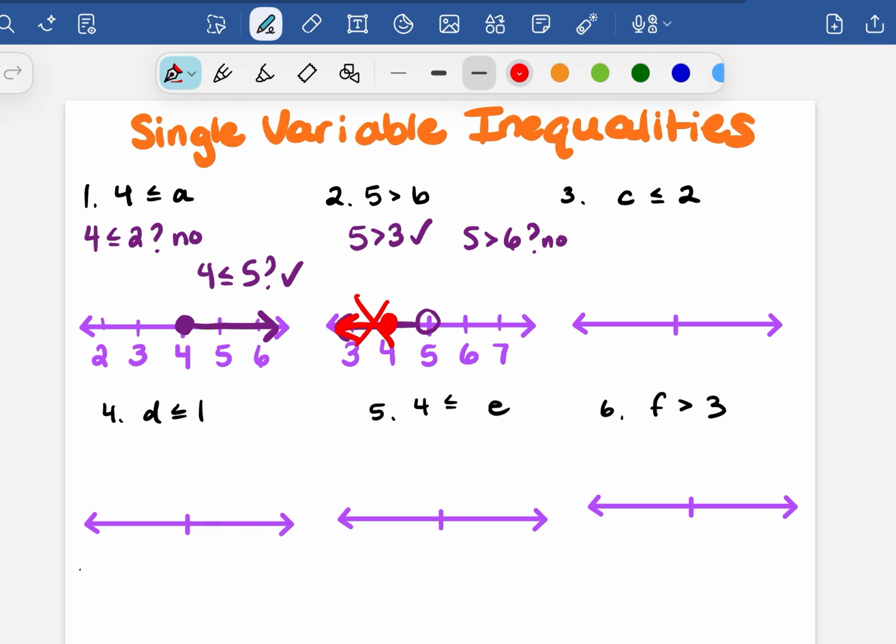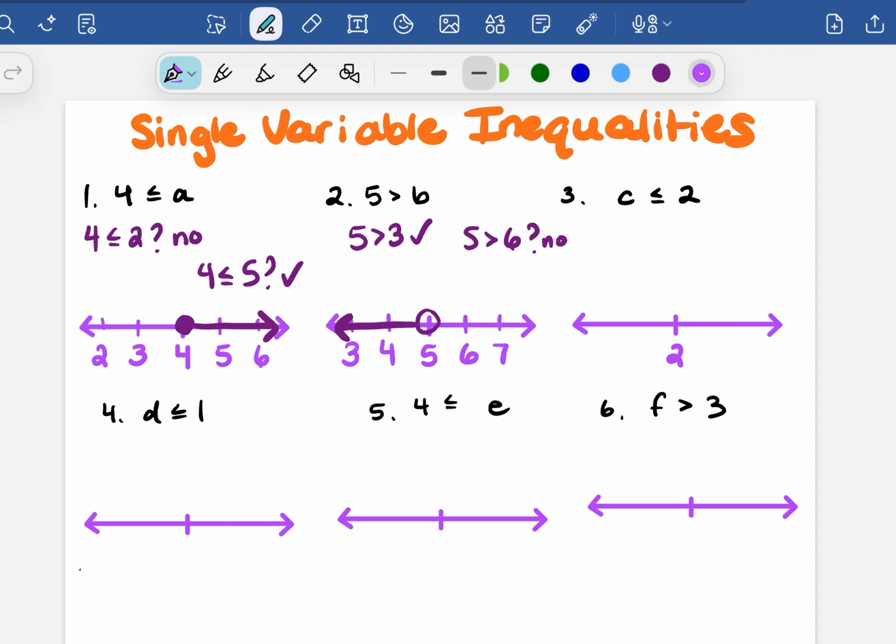No, we're not going to do that because our possible answer could be 4.999. 5 is greater than 4.999, but 5 is just that boundary value that's easy to draw in, to visualize. So we use 5 as a value, but we draw an open circle to say it can't be equal to 5. Number 3, C is less than or equal to 2.